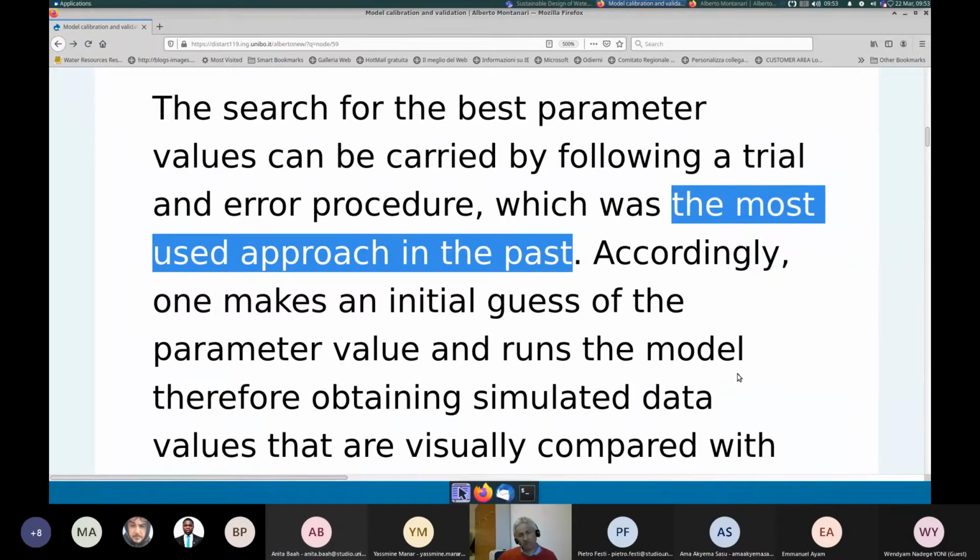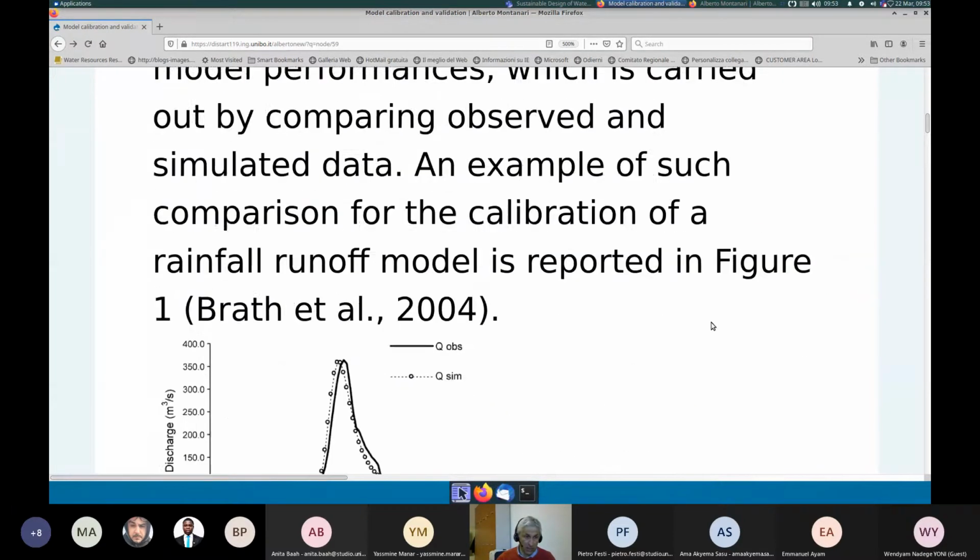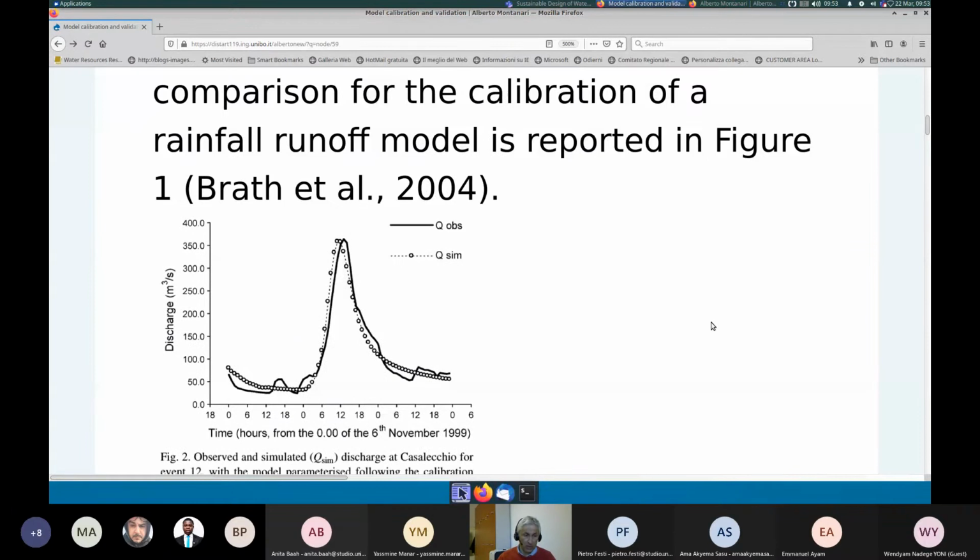Now the problem is, how do you judge if you are happy? Because with trial and error, every time you make a trial, you have to make an assessment. How can you assess if you are happy? It can be a visual comparison. Let me see again this figure here. Visually, I can say that the simulation is fine. Of course, you need some experience in order to make a visual comparison, and some experience in a way that allows you to say that you are happy.